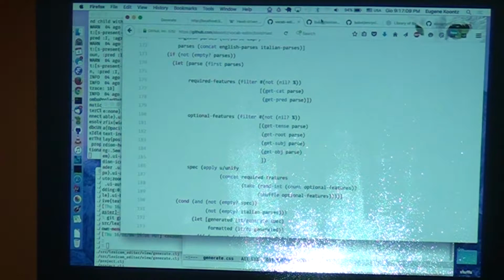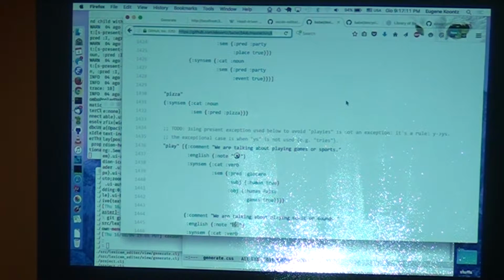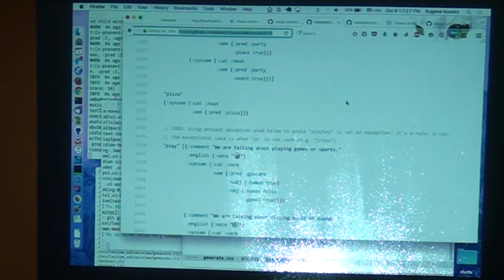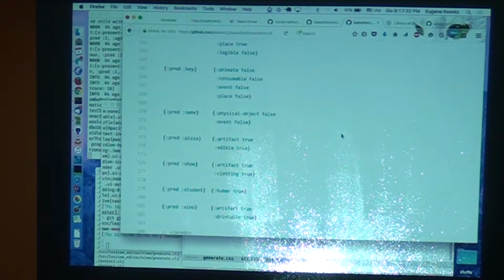And here's what the dictionary looks like underlyingly. Here's pizza. I showed pizza. So that's all there is about pizza. It's a noun, and it has a semantics, which is simply this keyword pizza, which doesn't really mean anything. But there's also an encyclopedia here, which is all the things in the world and what they are. Imagine talking to a computer that never ate pizza or doesn't know what pizza is. Well, it's an artifact. It's something we make. We make a pizza. We don't find it on the ground in nature, and it's edible. You can eat a pizza, right?